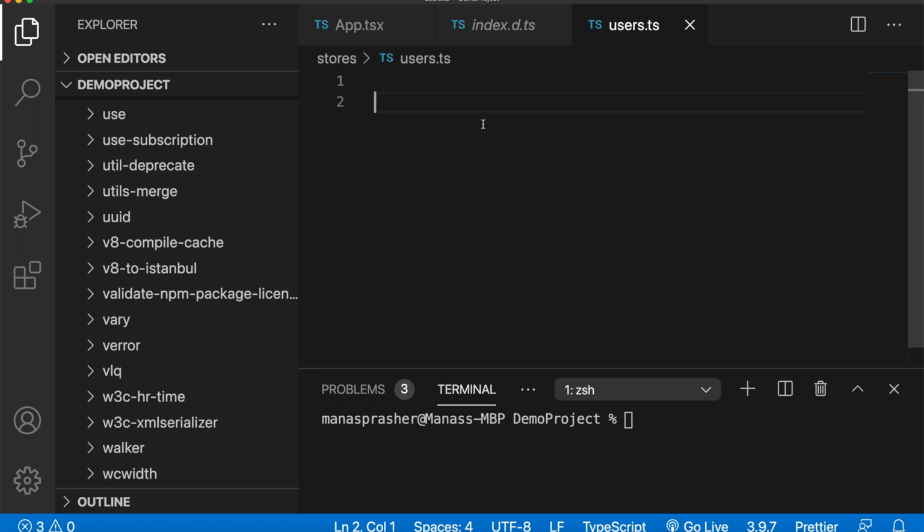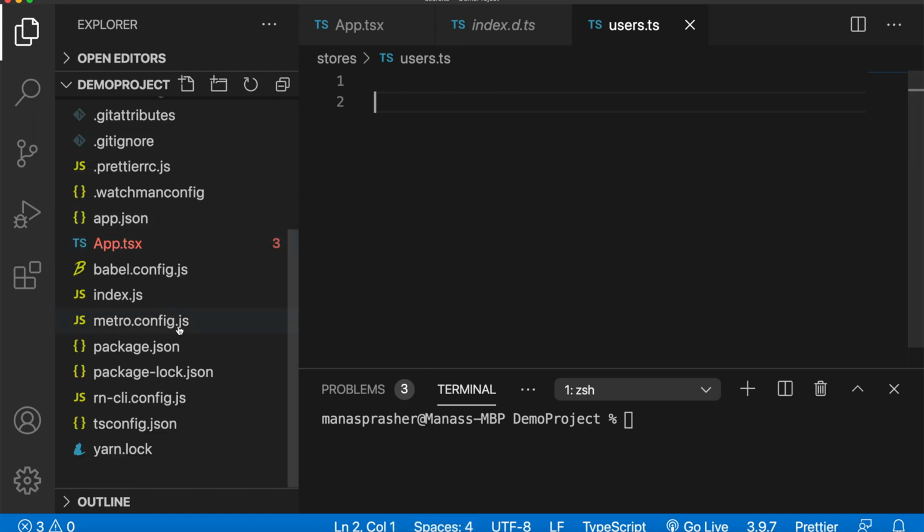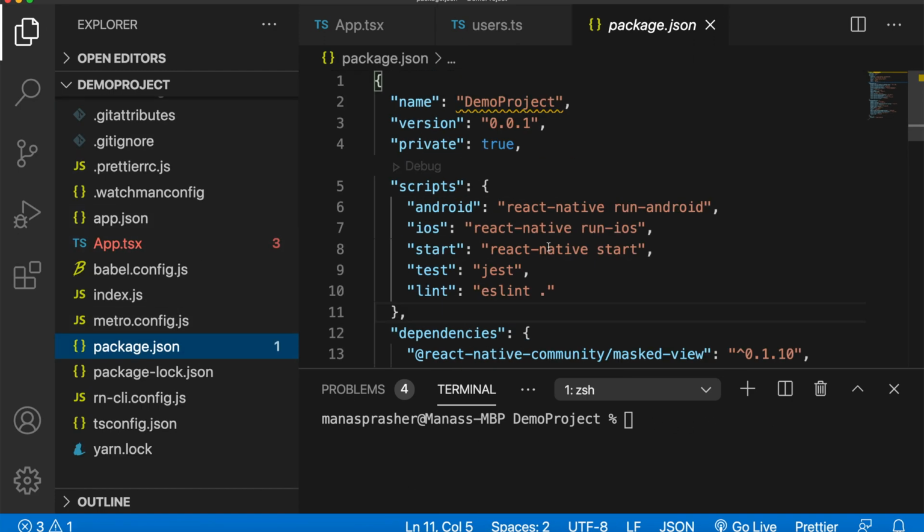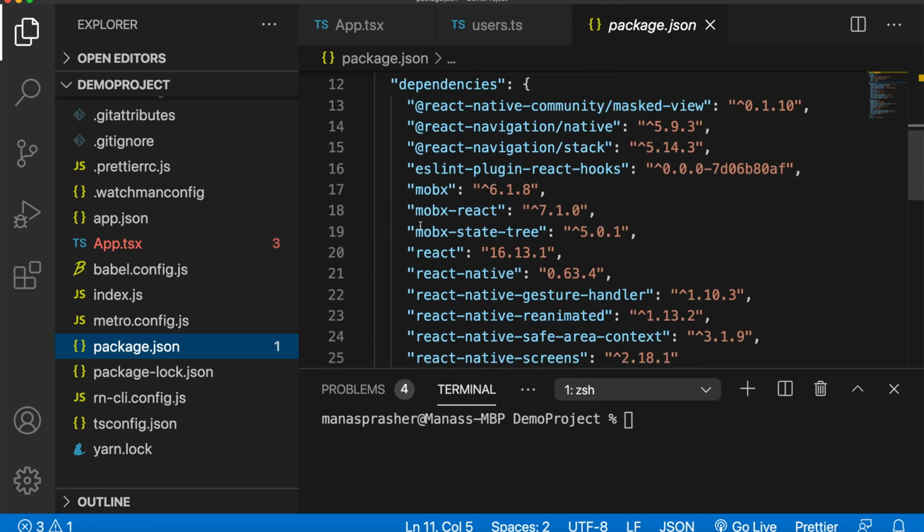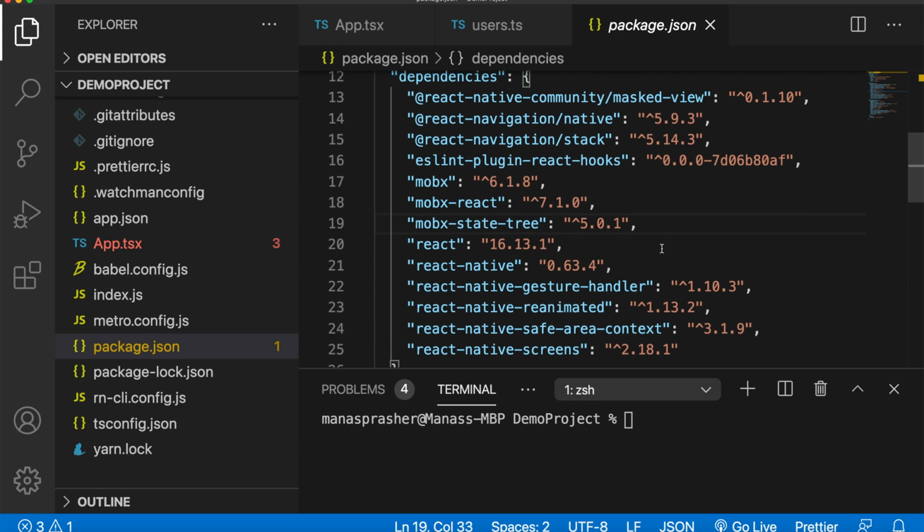After you have run these commands, you can see in the package.json your Mobx-state-tree dependencies should be there. So we need Mobx React, Mobx, and Mobx-state-tree. These are some of the dependencies which you need to install.